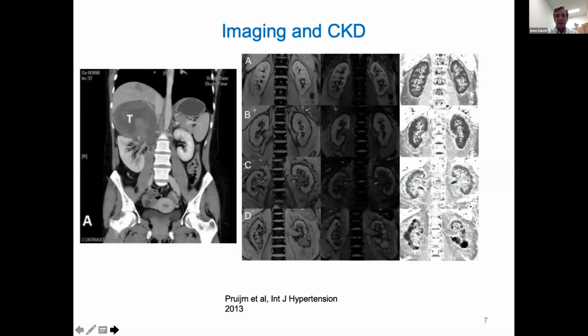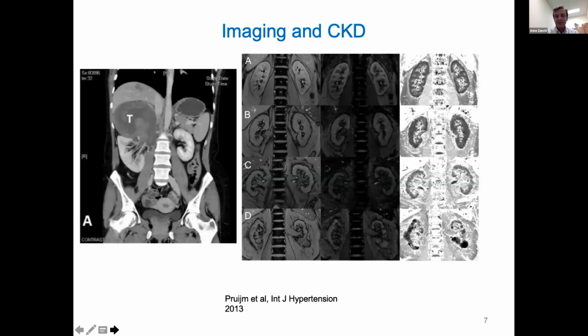Could MRI help in this? On the left slide, you see under the letter T a big tumor, and we basically know that MRI is very good to identify tumors, to classify them. So it gives really anatomic images with high resolution. And at first sight, they're not going to be very useful to identify CKD.